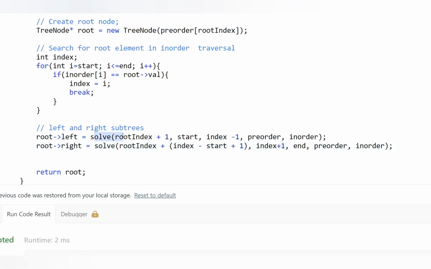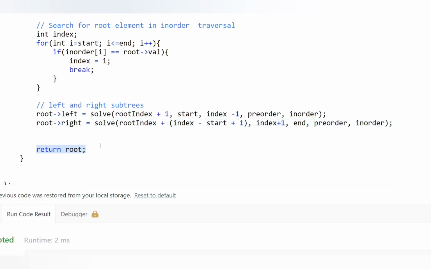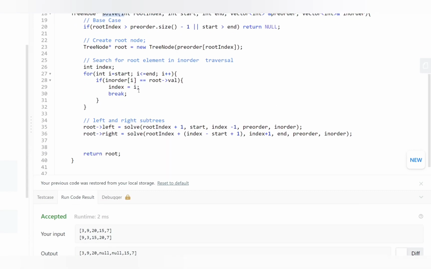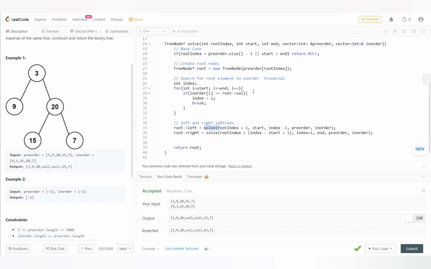These two recursive calls will return the roots of the left and right subtrees, and we'll put them in root's left and root's right, and then return the root. So the solve function will work for all the recursive calls as well, creating the trees for the left and right subtrees, which we add as left and right children respectively.